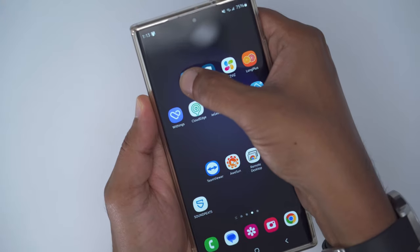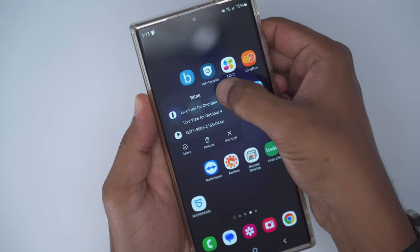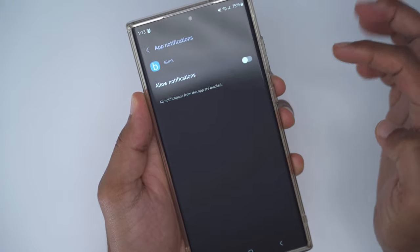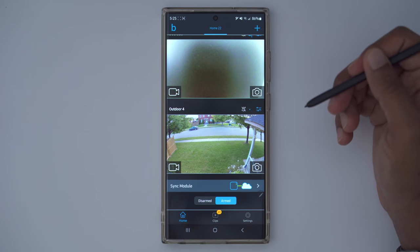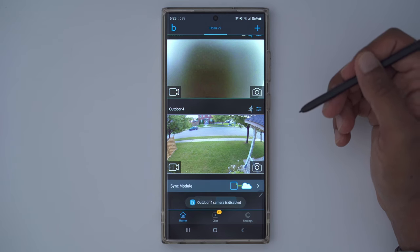You know, a workaround would be to go into the app settings on my Android phone and just temporarily not allow notifications till I'm ready again, or to go into the Blink app, disable the camera. I'm not going to get any type of video clips and then just arm the camera back when I'm ready. But I don't think in any capacity that I should have to pay to have alerts snoozed on their own app. You know what I mean? They're not licensing a third-party service where there's some kind of associated fee. This should be standard basic functionality on this camera.